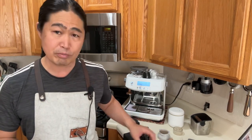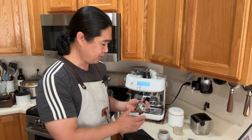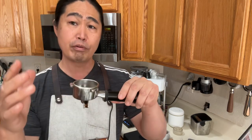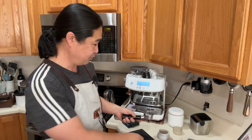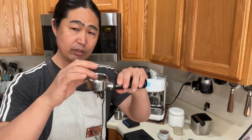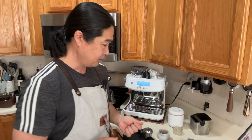I know some companies make even thinner, but do not get the thick ones. Okay, just do not get the thick ones because you don't want to damage the shower screen. Because sometimes if you're using the stock baskets, they're only 16 gram baskets. If you put 18 grams in it, especially dark roast, it's overflowing. If you temp it, you have no space. So if you use the puck screen with that, you're gonna damage the shower screen. So do not do that. Just make sure you have enough space between the shower screen and the puck. Okay. All right, let's take a look.